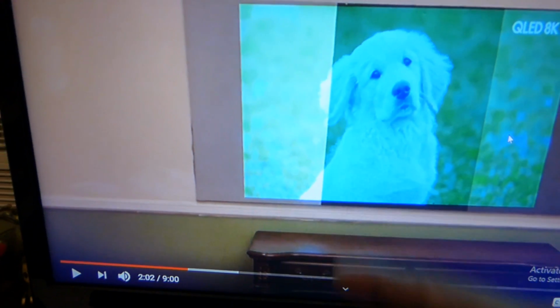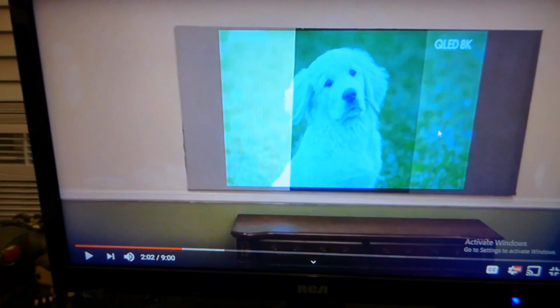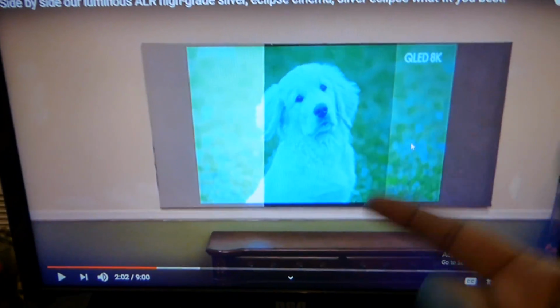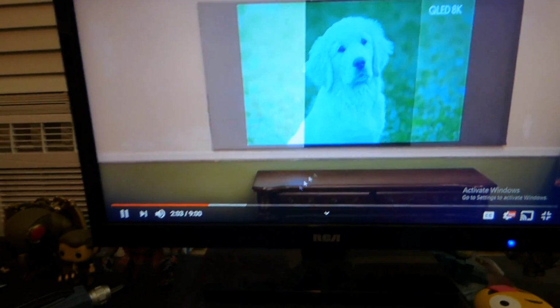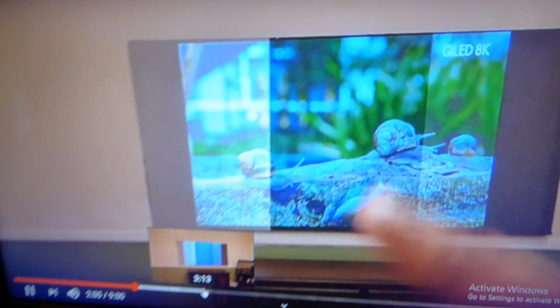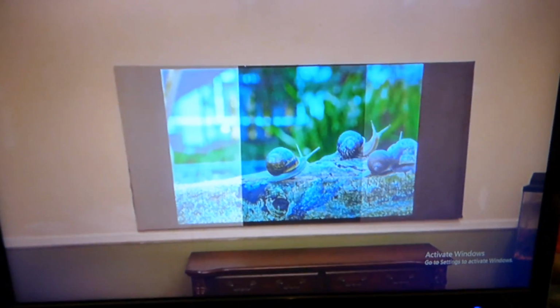Now I want you to see right here. See right here where the dog is at? White dog. You'll see where the whites are always going to be higher. Whites will always be higher on a lighter screen, because the lighter screen is always going to produce higher white levels, where the black screen is going to produce a lower white level, but the white levels are acceptable. As I said, when it comes to the black, white levels are going to be a tad lower. Crystal clear. It's in all my videos.